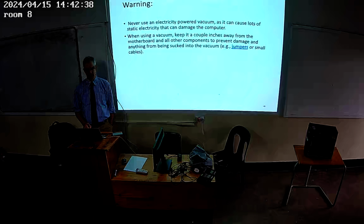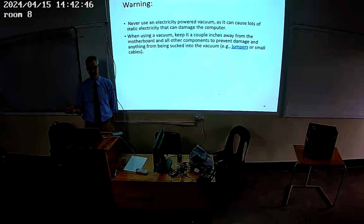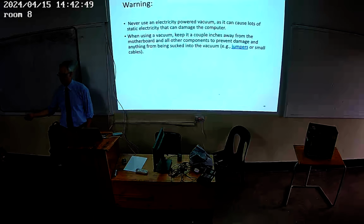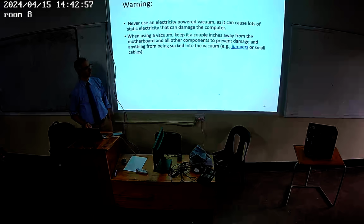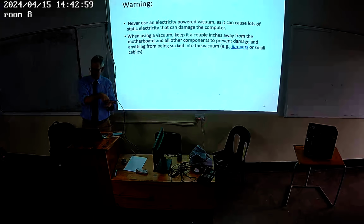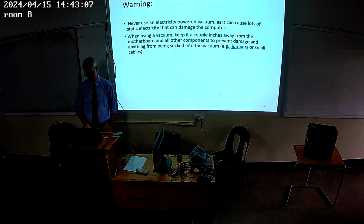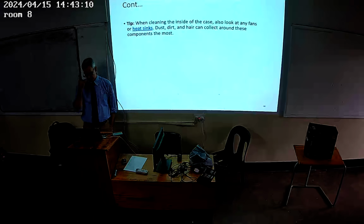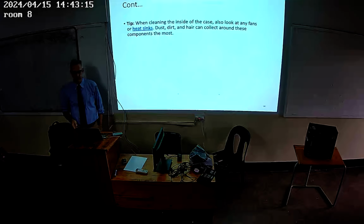But in any case, for the motherboard, as we said, when you're inside the case, you want to avoid using the electric, and both electric, the vacuum that you plug in the wall. And if you are using a vacuum, don't go touching the motherboard, but just above it. So you grab some of the bigger things, but not right on the motherboard. So we talked about heat sinks, the fan. Just look around and clean whatever looks like it needs to be.